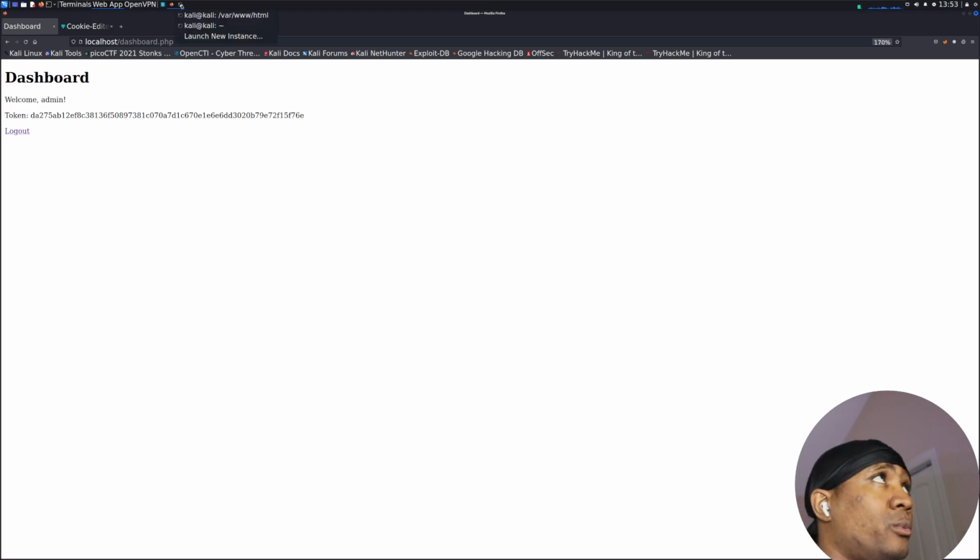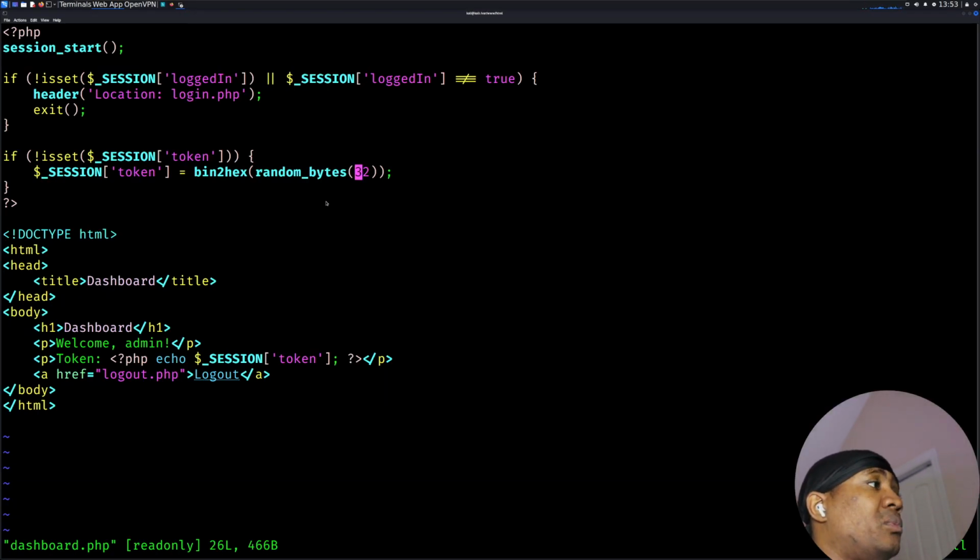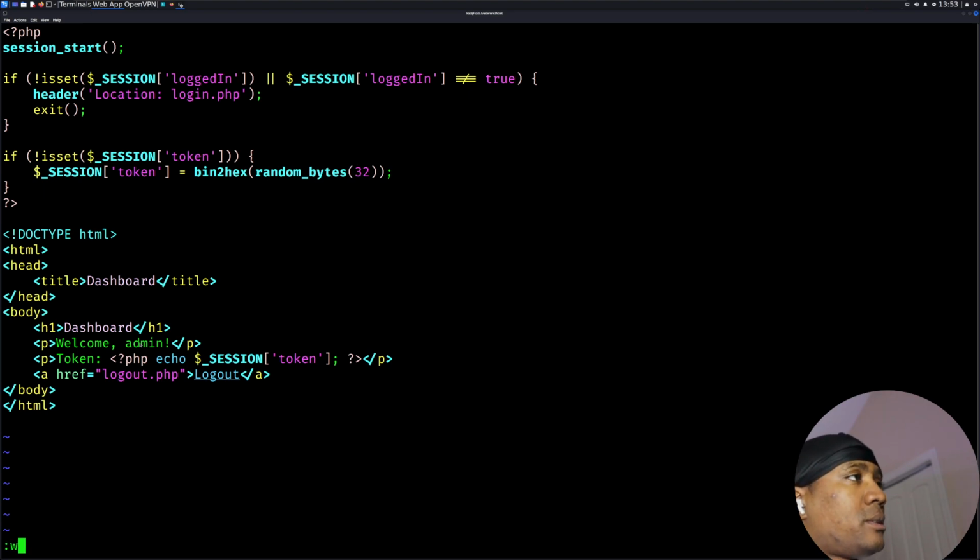So let's explain what went on there and how we fix that. If we look at dashboard.php, we'll see that it doesn't check to see which IP you're logging in from. The token, the session, none of that expires. So those two things are definitely bad. And I think the most important thing is the communications were not encrypted. And so I was able to sniff that PHP session ID and just put it into my cookie editor and log in as admin. So those three things are definitely bad.